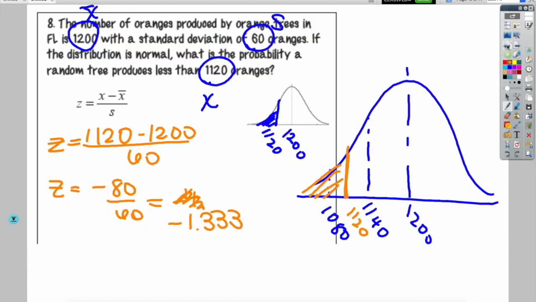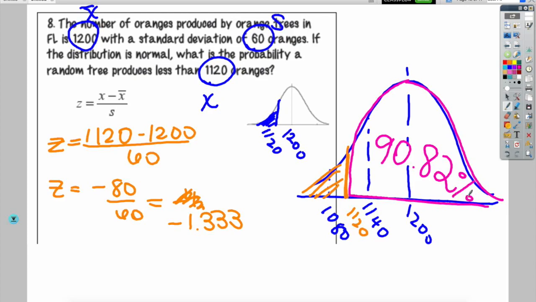So if I go back to this problem, that value on the table basically told us that all of this is basically 90.82%. That's what that table just told us. Yes, because it was a probability, so you multiply by 100 to get to the percentage. Everything in the table was a probability, so I just multiplied by 100. That's how I got the percentage.